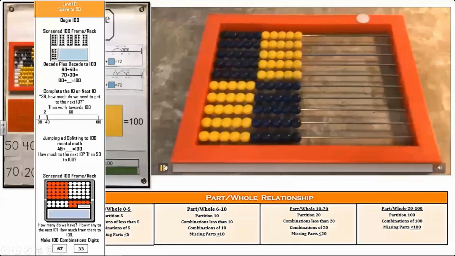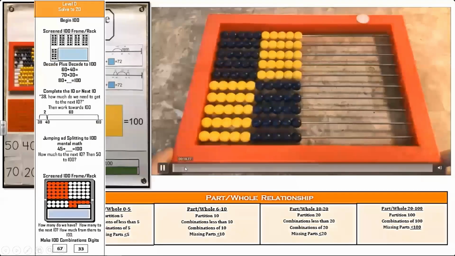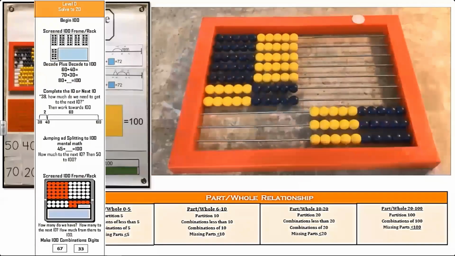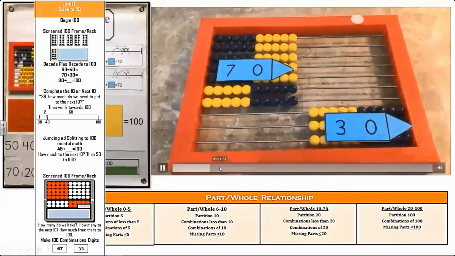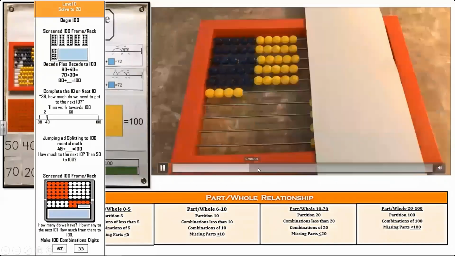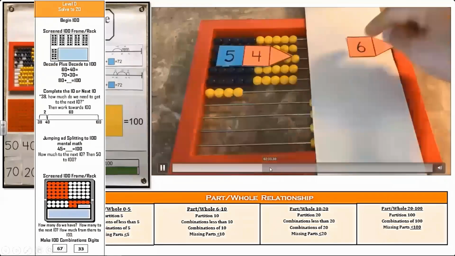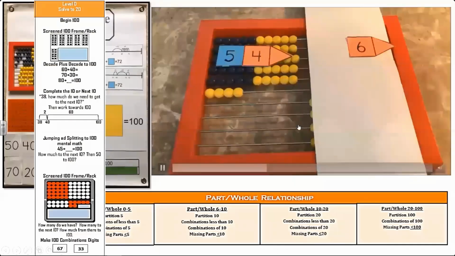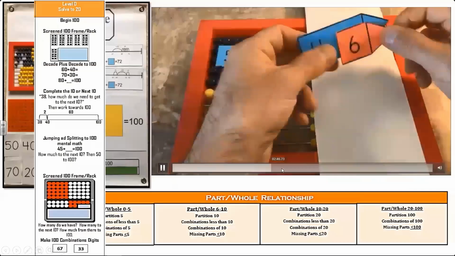100 would be next. So when you make 100, here is a make 100 abacus. And all we're doing right now is saying, all right, let's take a look at the different numbers that make 100. We're going to chunk it off here like that. So let's go ahead and build, right? Our ones are going to be 6. And then once we get to the next 10, that would be 60, right? So if we're at 60, then 60 to 100 would be how much? It would be 40. So our answer would be 46.